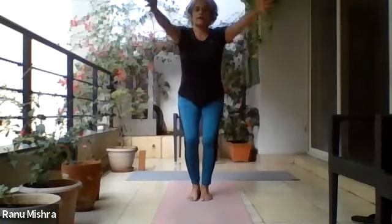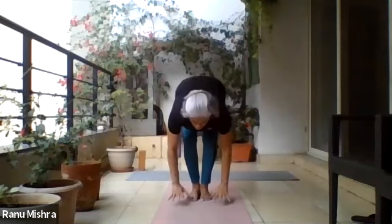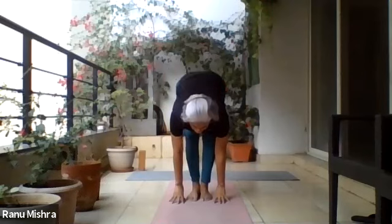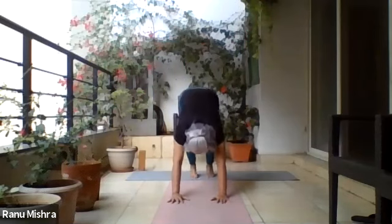Inhale, exhale. Raise your arms up. Sit back. Bend your knees. Exhale, bend forward, chest over your thighs, knees are bent, concave back, chin away from the sternum. Straighten your legs, exhale fully. Take your head down and step back with the right foot and the left foot, Adho Mukha Svanasana.